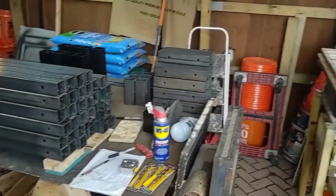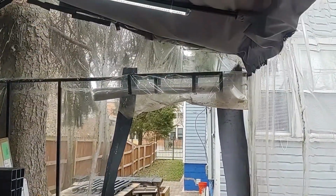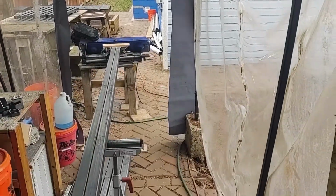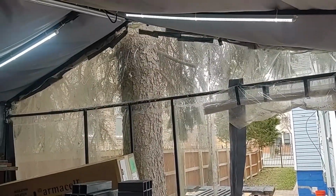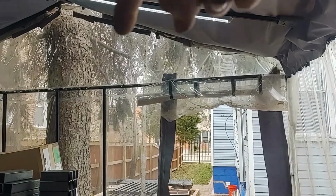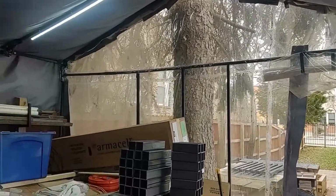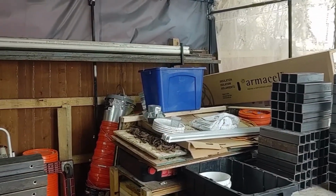So the dimensions I'm using for this are going to be a 7-foot height. That gives me a total of 8 feet here with the concrete blocks. And then in the center it goes up to 10 feet. And that is using a 6-foot length from here, or 6 feet 4 inches from here to here. And then that spans between my fence and the workshop.